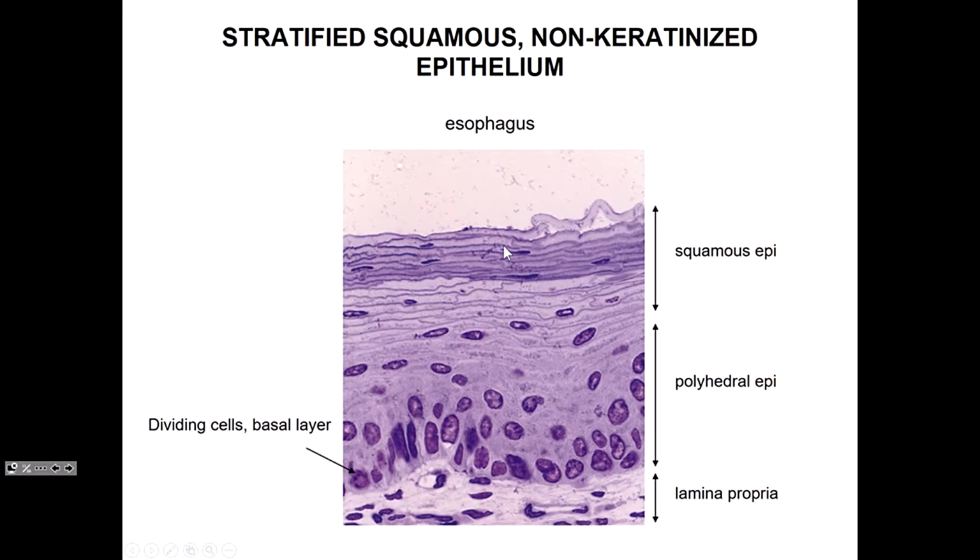Well, location: non-keratinized is internal cavity, so the lining of the oral cavity, your mouth, urogenital system, where it's just internal, typically is lined by non-keratinized. And histologically, non-keratinized epithelium does not have those dead keratinized squames. So on the surface of the skin, the surface layer of cells are dead keratinocytes, which is keratinized. And I'm going to show you an image. You can see histologically what they look like. It's the same basic tissue, but one is internal, one is external. So one is non-keratinized, the other is keratinized.